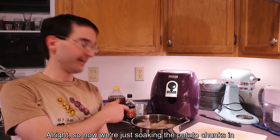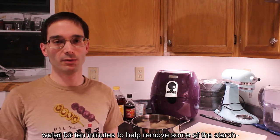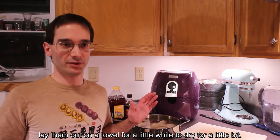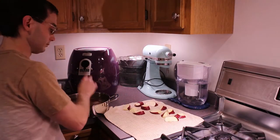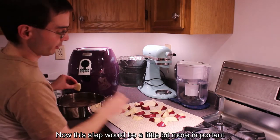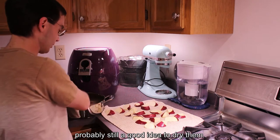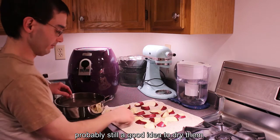All right, so now we're just soaking the potato chunks in water for 10 minutes to help remove some of the starch, and then after 10 minutes, we'll just lay them out on a towel for a little while to dry. Now this step would also be a little bit more important if we were actually frying in oil in a pot instead of using the air fryer, but it's probably still a good idea to dry them.